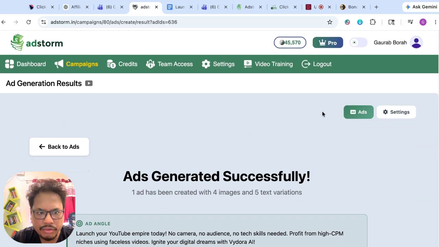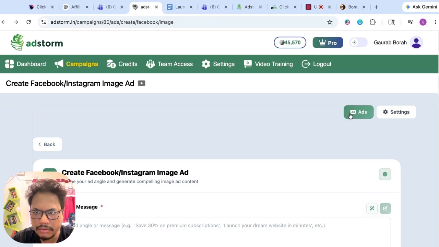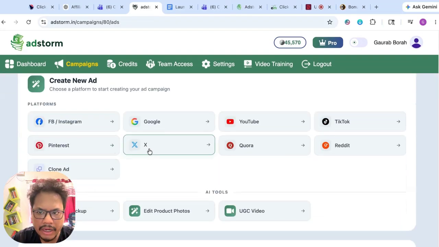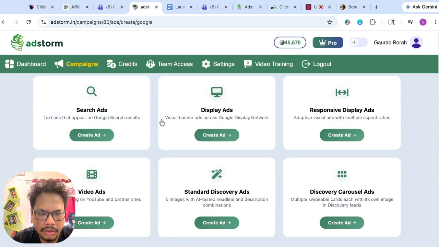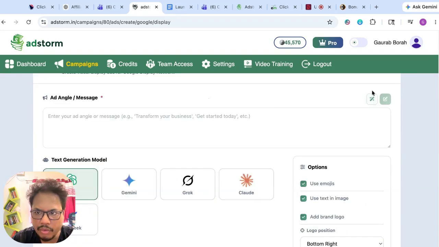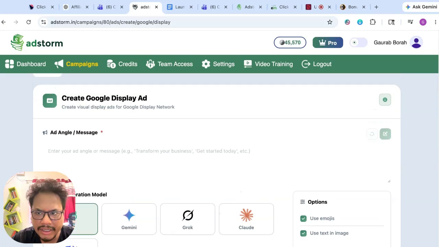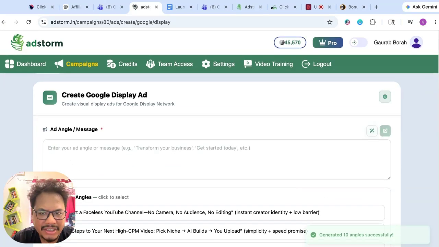Okay, so what we can do next is let's go back to ads. Now if I want to create an ad for YouTube or Google, I want to run display ads. Same, go and find your angles. It's the same format.